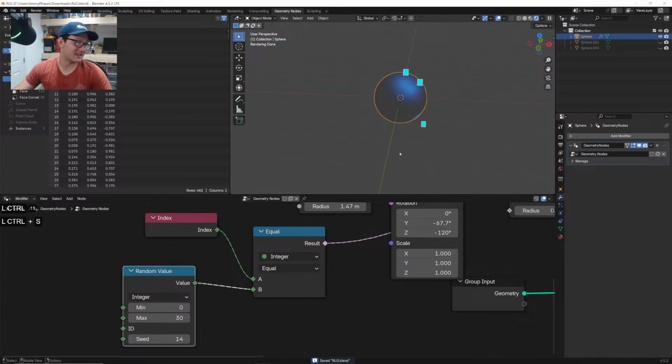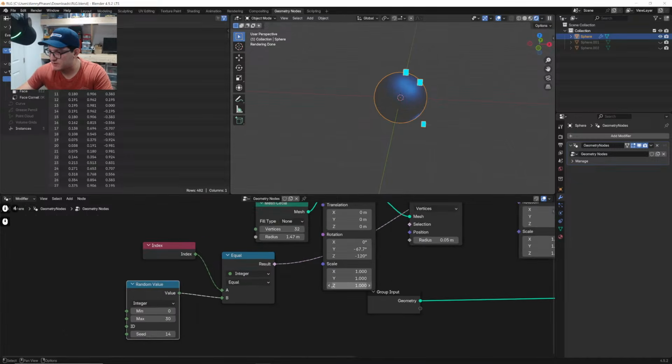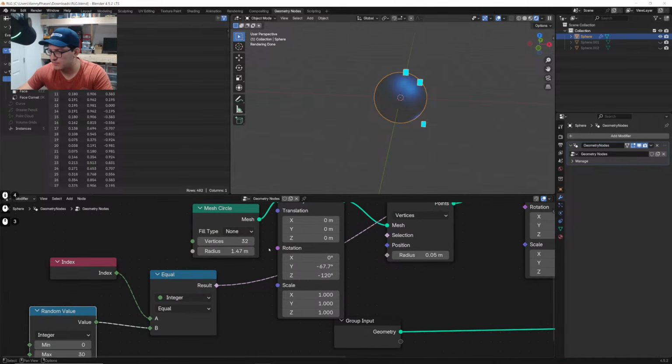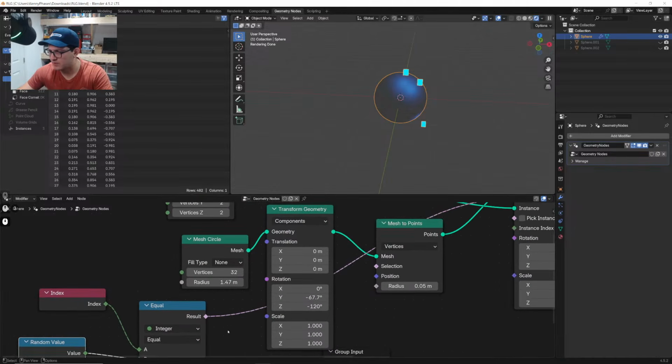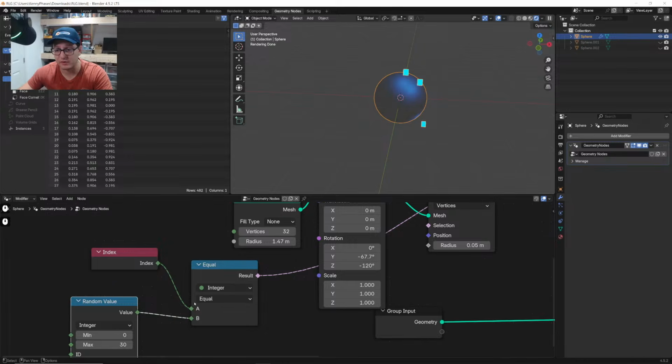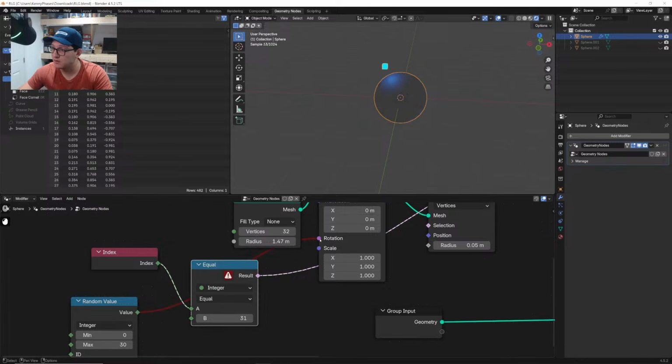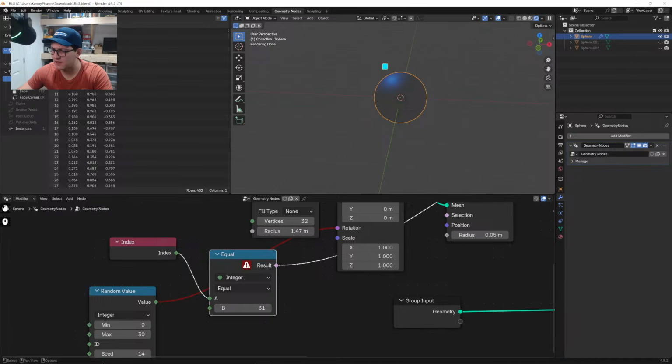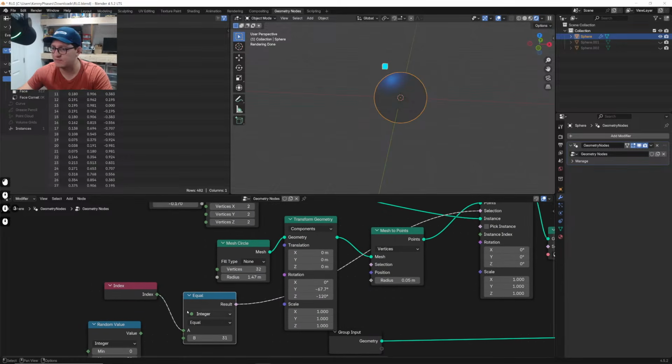Yeah, so that's the thing, it's basically like an orbit. But this is where I was running into issues earlier because for some reason I couldn't plug in a random rotation into this, which was really, really weird to me. I kept getting this weird error: Node input does not support fields. I've never gotten that before. I've been able to do this plenty of times. Never had any issues with some weird rotation there. So I'm not sure how that happened.